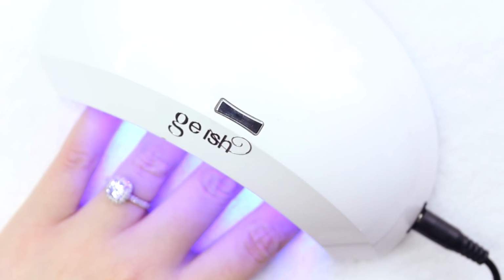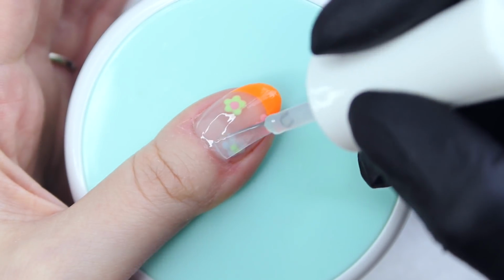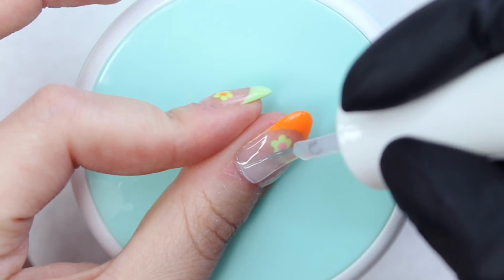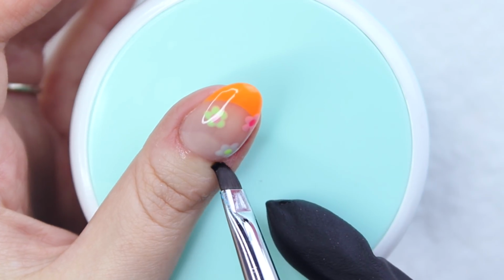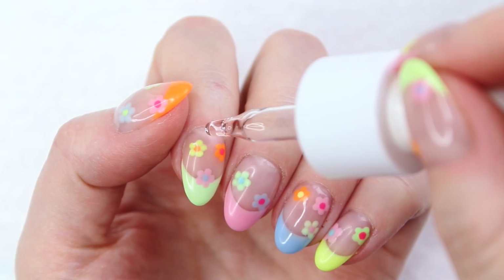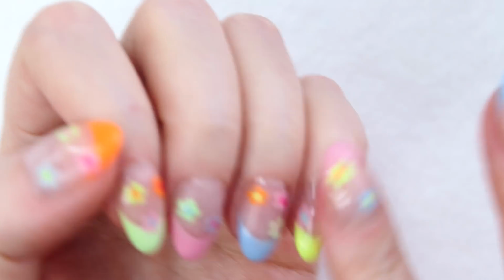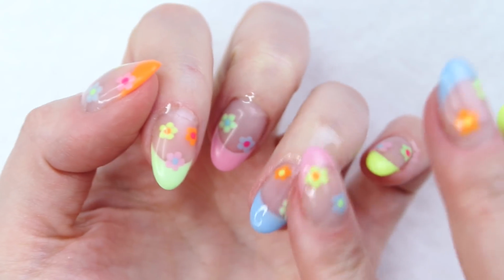The only thing left to do is to rehydrate the skin around my nails with some cuticle oil, and that completes this look. I know I probably could have just tried the stamping tool and called it a day, but I figured you guys would want to see the whole process of this look from start to finish. So in conclusion, the stamping tool hack is legit. I will probably do a follow-up video and maybe use it on a square nail shape or try different designs. You let me know which one you prefer.